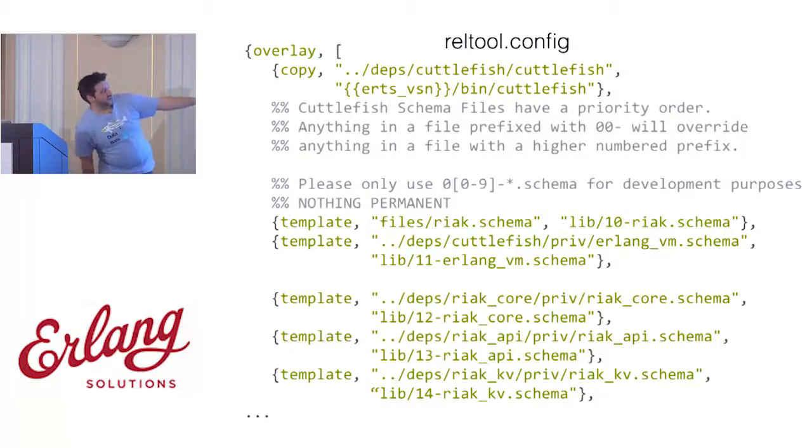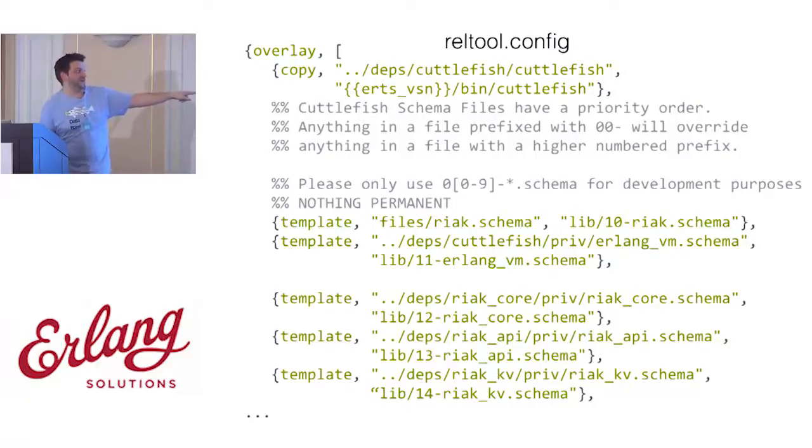Then down here, we've got a bunch of templates that we're running through Mustache, making sure they all get to the right place where React's going to look for them when it starts. If you notice, there are some numbers in the destinations too. That's because these things are read in order, and you can override things. So the lower the number, the higher priority.